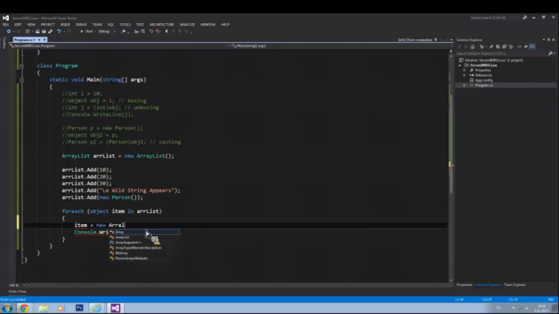Okay, so I think this is it when it comes to boxing, unboxing, casting, and the for each loop, because I think all of them are related. Boxing and unboxing, casting and uncasting, and looping over some sort of a collection that looks like this. These are the points which I wanted to cover.